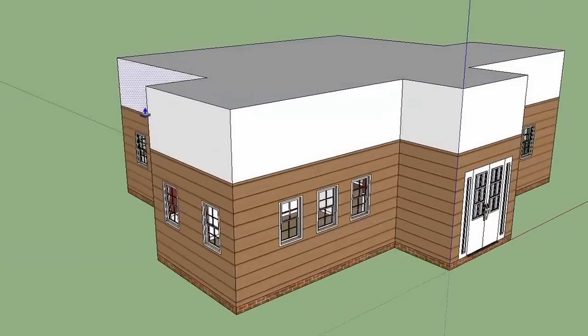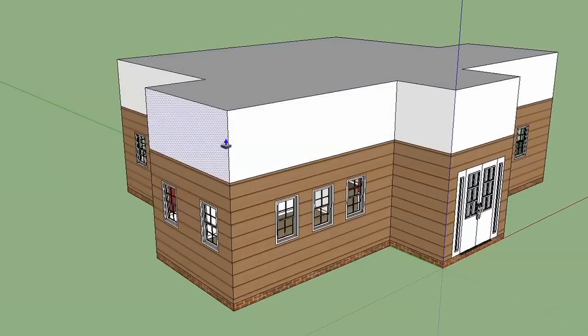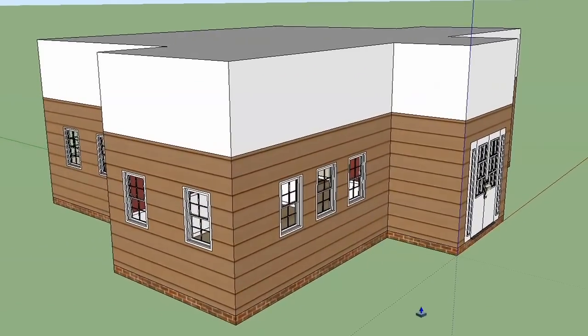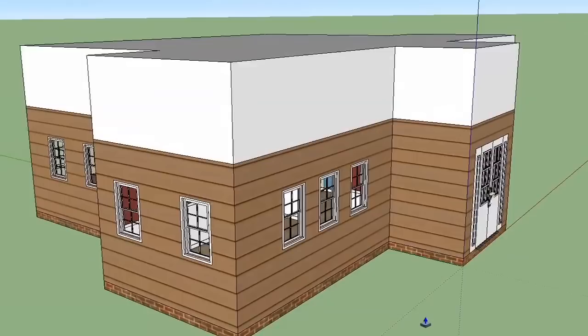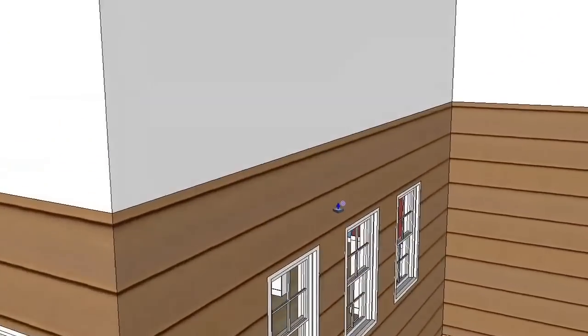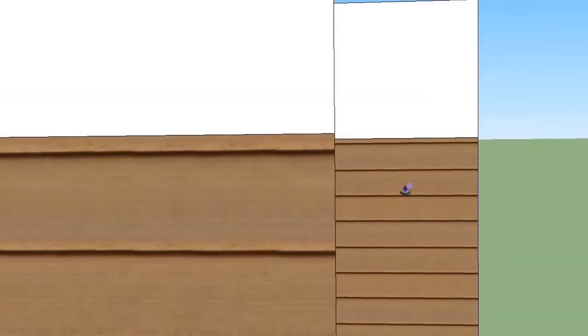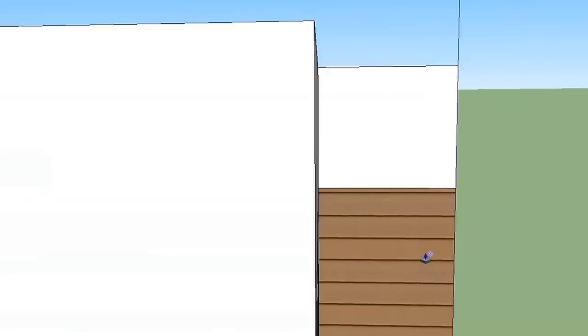The roof is exactly the same size and shape, at least this one is, as the lower part of the house. Now, a roof typically has more overhang than that. So for example, if we look at this wall right here, you can see that the roof doesn't stick out any more than the house does. And I want it to do that.